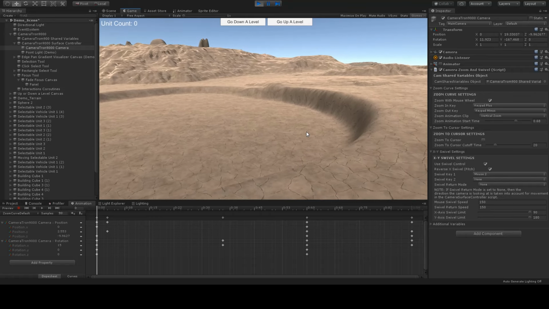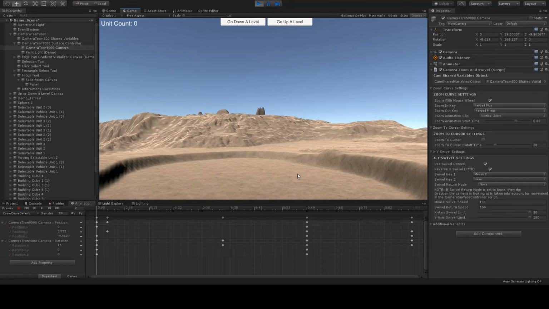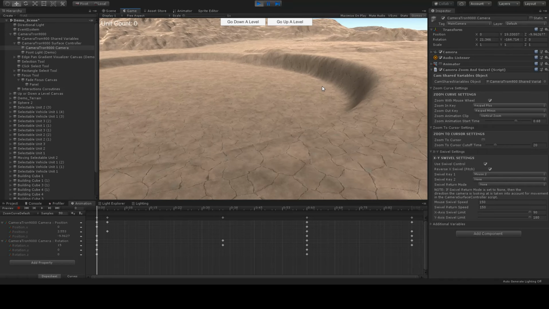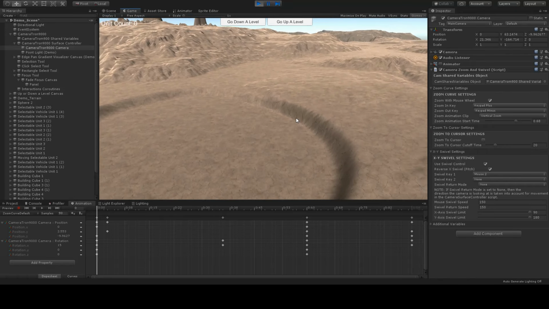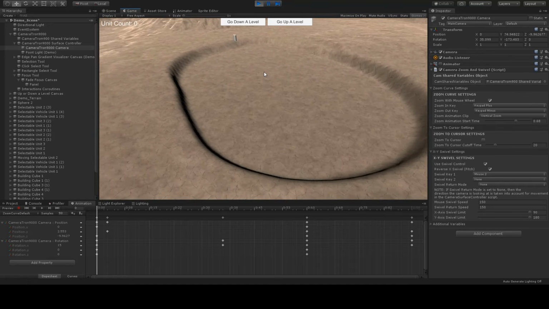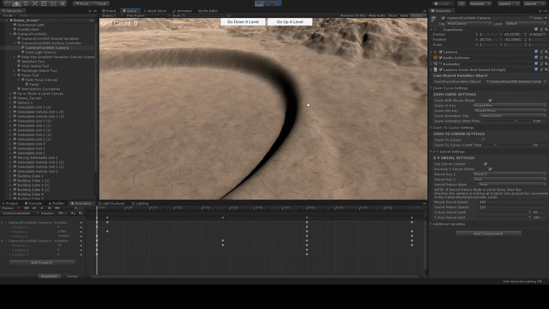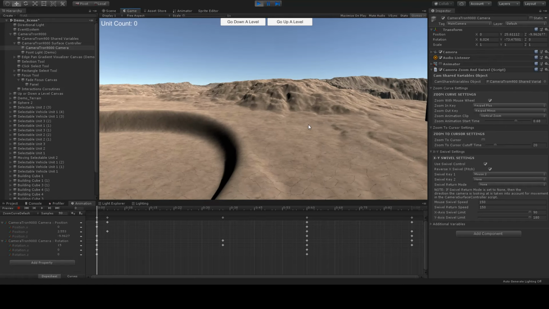So while I hold the button, I'm rotating around or swiveling around, and then when I release it, it just stops. And I can zoom up or down, move all around, and it stays in place. So that's a pretty good pairing for that one.